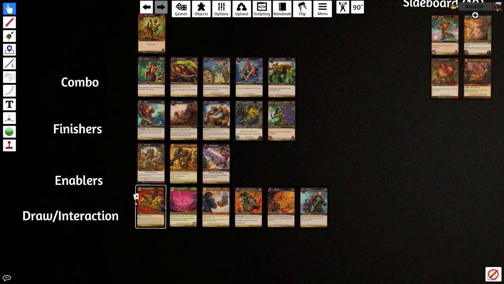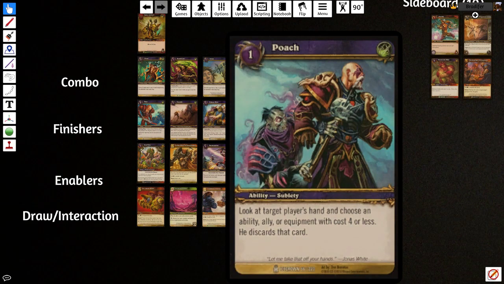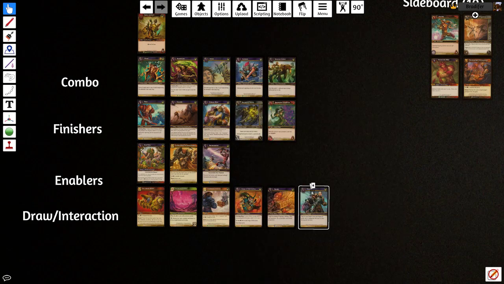Here's our draw and interaction. Let's skip the draw for now and go straight to the discard. Poach, 1 mana. It's like Inquisition of Kozilek from Magic, except it hits 4 or less, so it hits just most of the game. This card, I don't know about this one. It was a really good discard spell. It almost always hits something really relevant at every point in the game. It is neither a combo nor is it a finisher, so it has no synergy with the rest of the deck. Its only synergy is just interrupting your opponent's game plan.